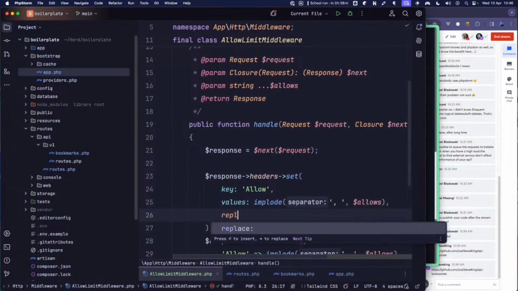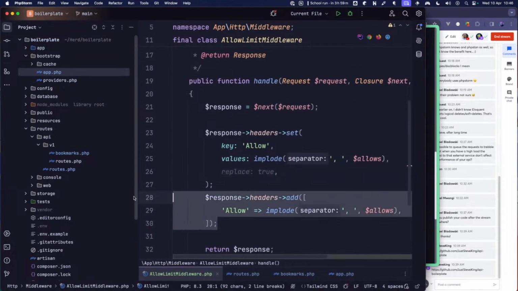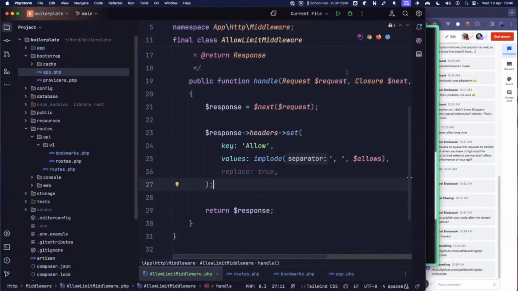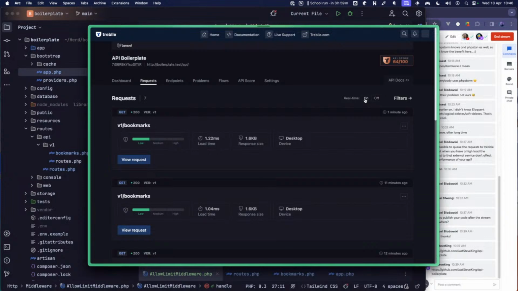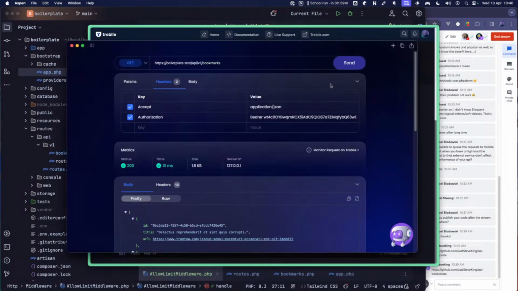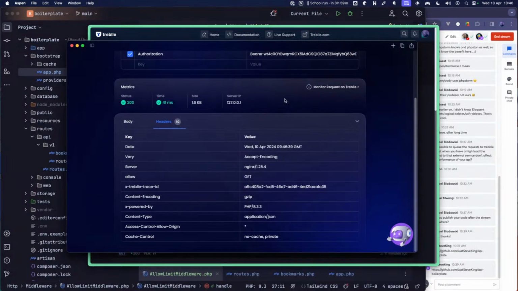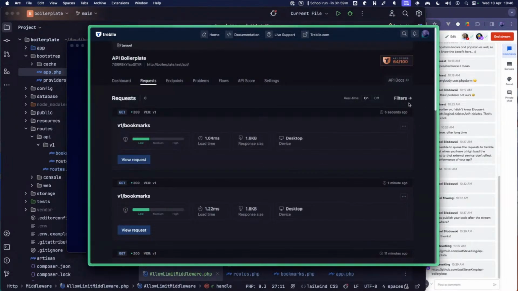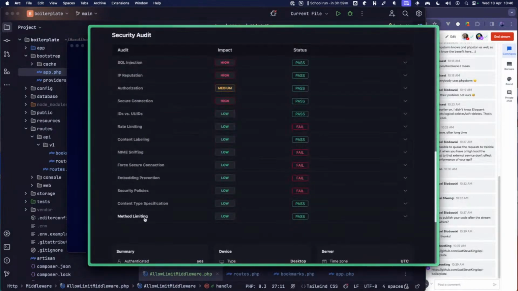And we are going to place as true. Let's test that, see if that's a little bit better for us. So come back to here, make sure real time is on, come to Aspen, send a request, headers, we've got an Allow for GET, come over to here. Is that now being picked up? Yes, method limiting is now being picked up.